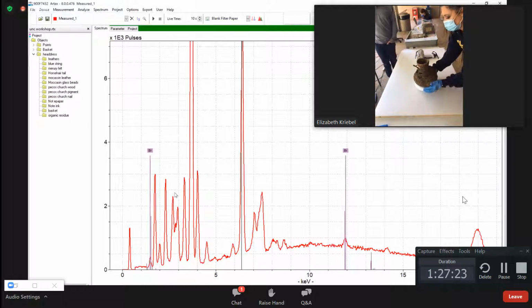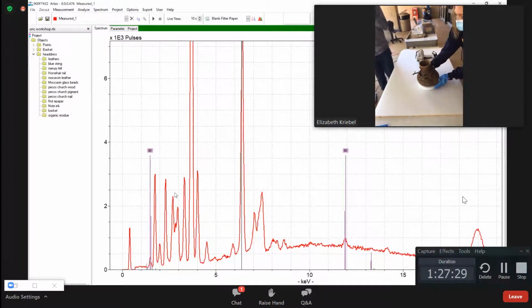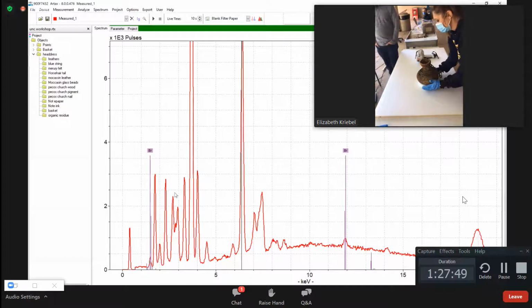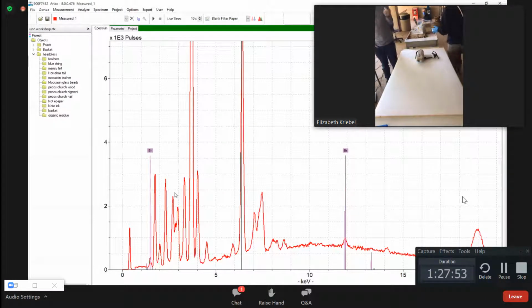Safe-ish. I don't think I'd drink the stuff, but do you want to test any of this? You can, if you want to. My worry with this is, do you see how it's poking up? The chance that this ruptures our 4 micron polypropylene window is extremely high. We'd have to find a nice angle to do it, but it's too spiky, I think. So we'll do that last. We'll break your instrument. I do have extra windows.